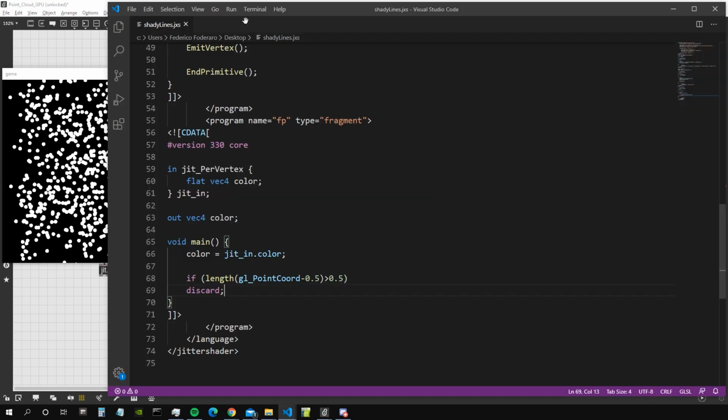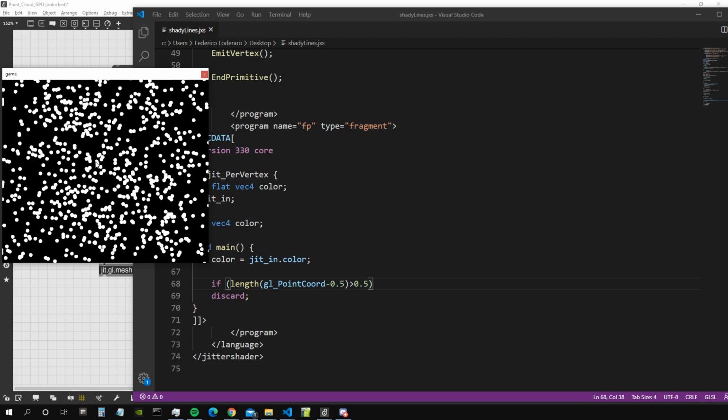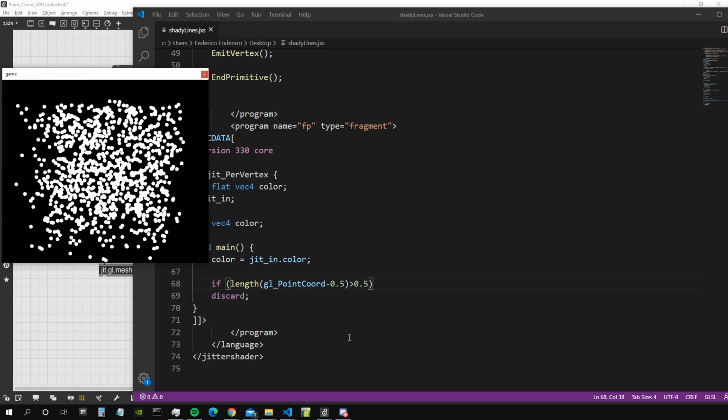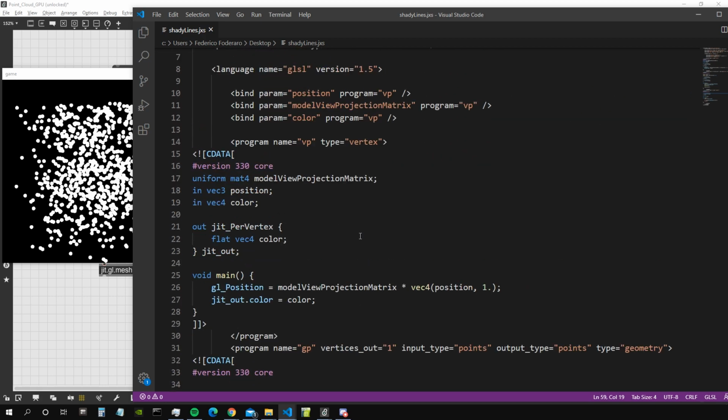If you want to have these circles bigger, we just need to make this number bigger, and then it's going to look more and more like a square. So 0.5, and they will look like little circles instead of squares. Perfect. So now let's finally get to our algorithm.